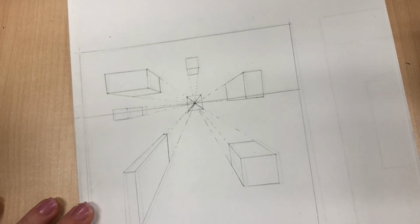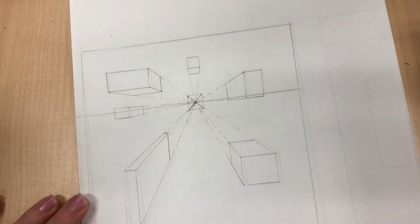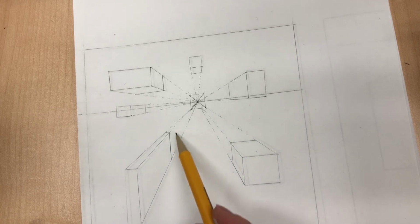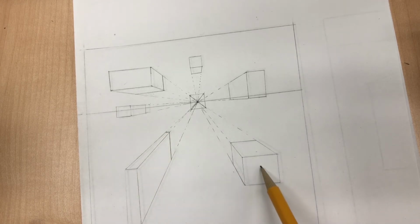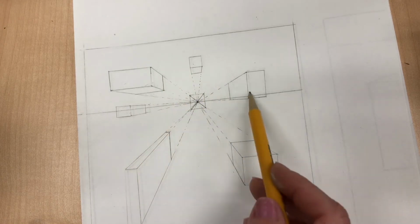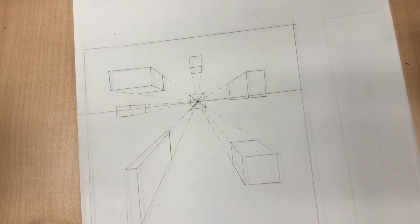So I hope that is helpful. I hope that you have a good time with this, but you are going to do at least two below, you're going to do two above, and you're going to do two on. You can arrange it whatever way you want to, make different sizes. If you want to do more than that, that's absolutely fine. It is up to you.